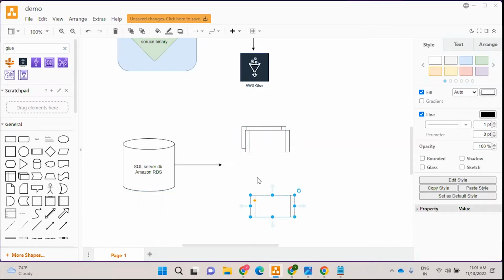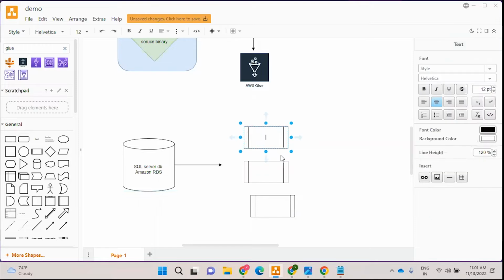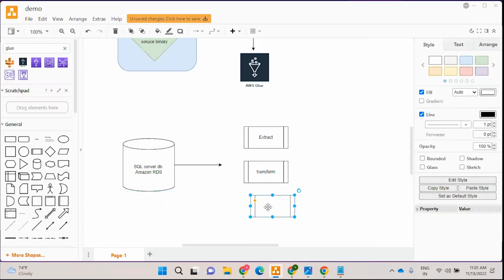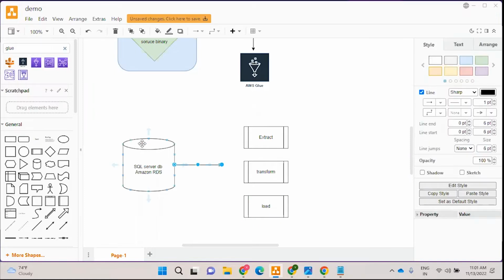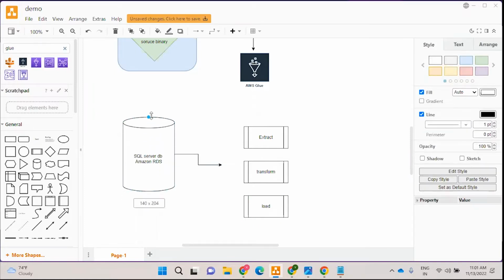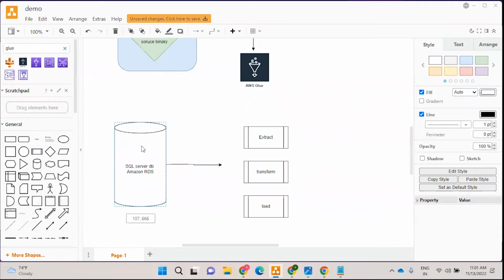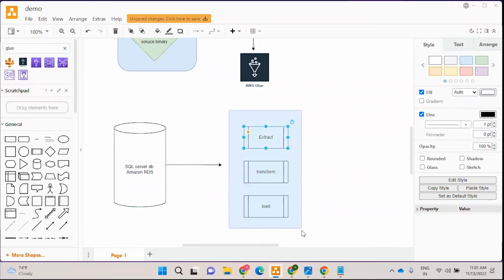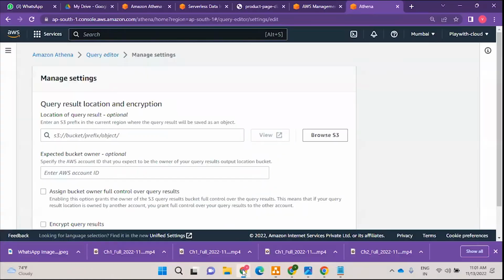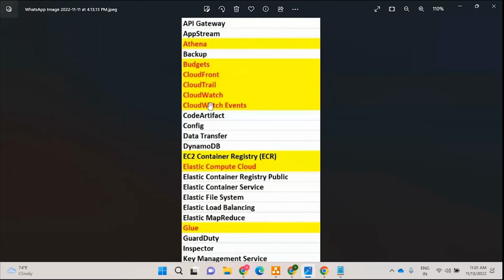So, in most of the projects, Venkat, extract, transform, and load. This is the ETL process. So I want to perform some data extraction from the source. You mentioned that in most use cases the source would be Amazon SQL Server or SQL Server. So we need an ETL tool. That is what I'm saying, Glue. What is your backend? So, Glue.